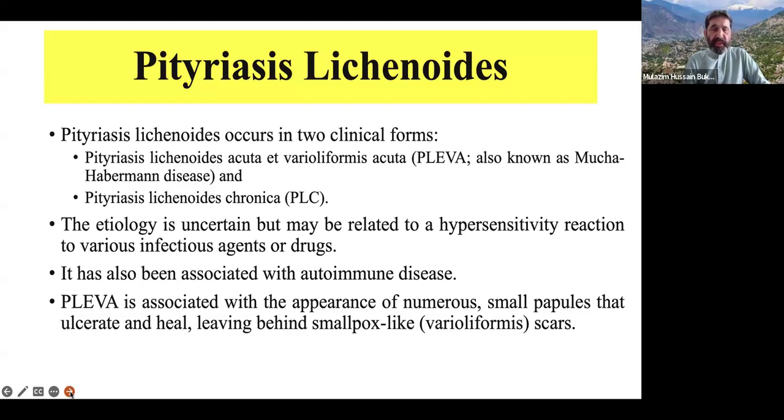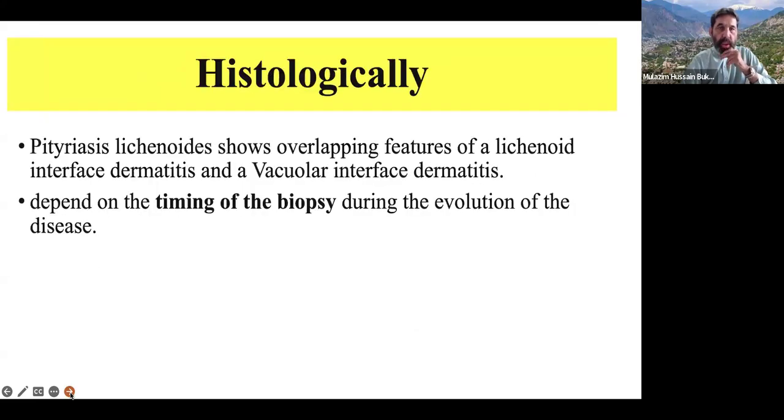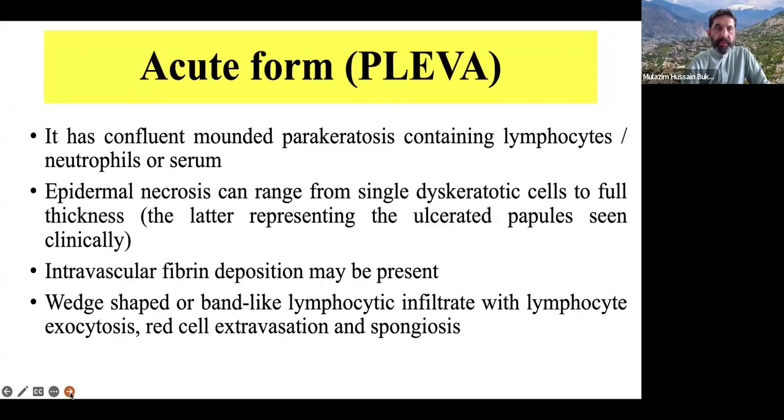In the acute form, it is very difficult to differentiate, but I will give you certain hints. One is the history. Second is the timing of the biopsy. And third, other investigations: histology, chemical investigations, and blood hematological investigations. Timing of the biopsy is very important for pityriasis lichenoides, because these overlap with lichenoid interface dermatitis and vacuolar dermatitis.